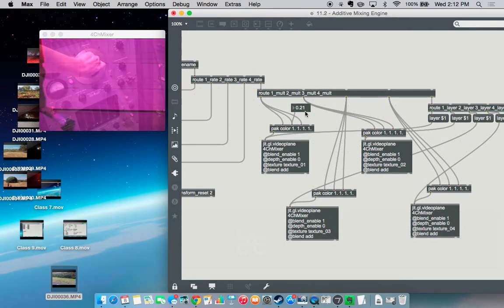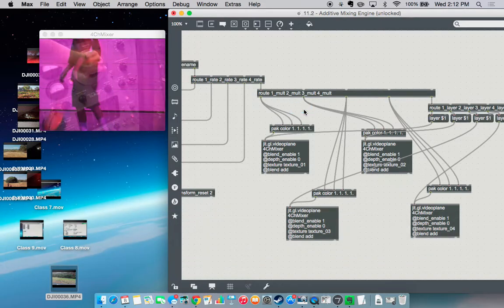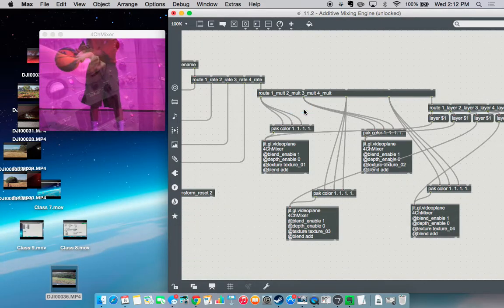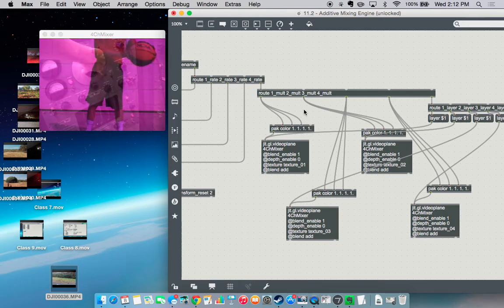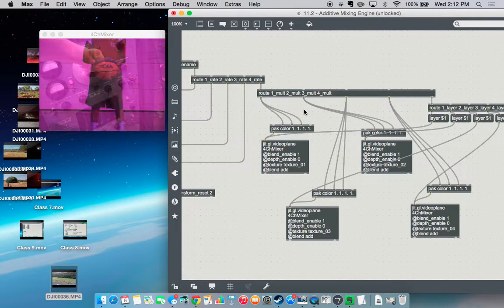So what that's doing is it's actually coloring the video plane. If the video plane is fully white, meaning it has a float value of 1 for R, G, and B, then the video that you texture it with will look normal.